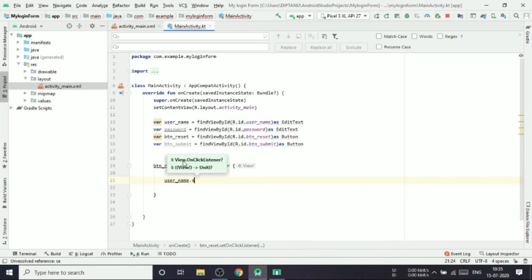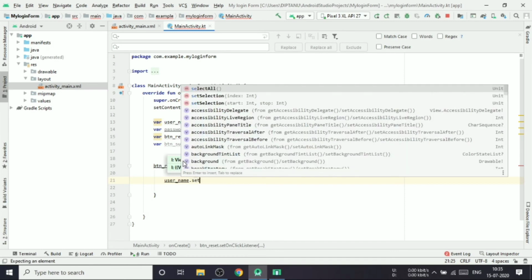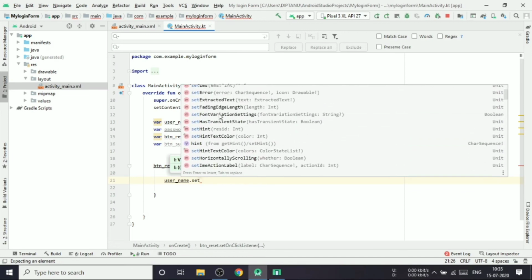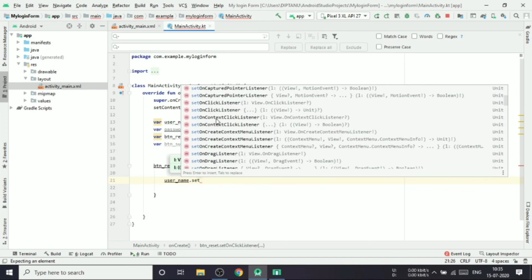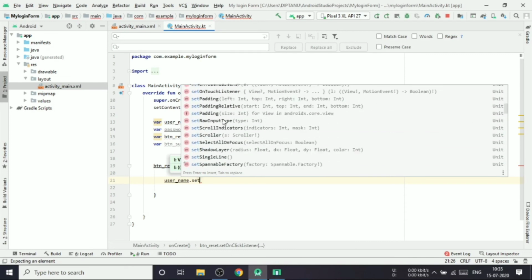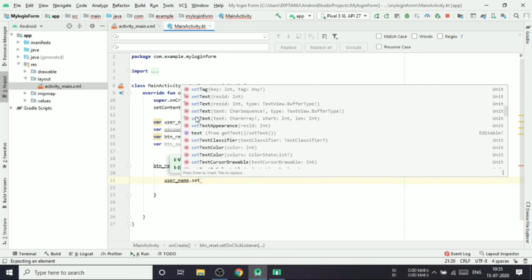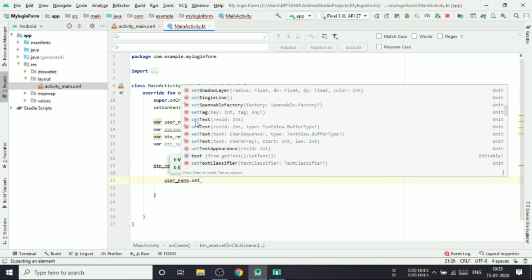Well, I think we need to do it again. Set, let's find text over here. Okay, yeah, set text, where is that? This one should be.